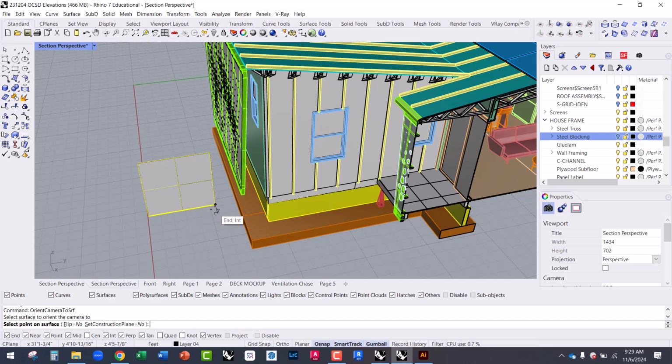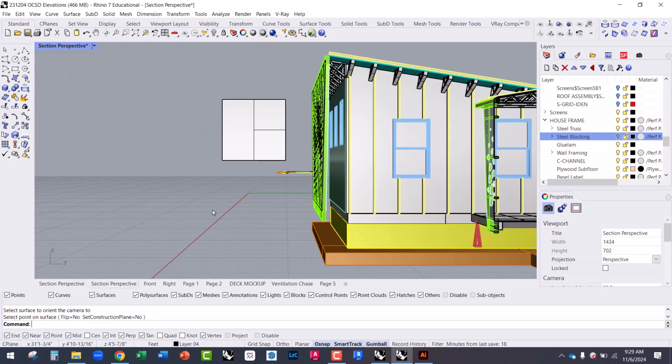Then make sure the arrow is pointing in your direction, so where the camera is going to be. I click a second time, and now the camera is oriented so that this plane is orthogonal to my view. So verticals are true, horizontals are true. If I start toggling the camera, it's going to mess this up.